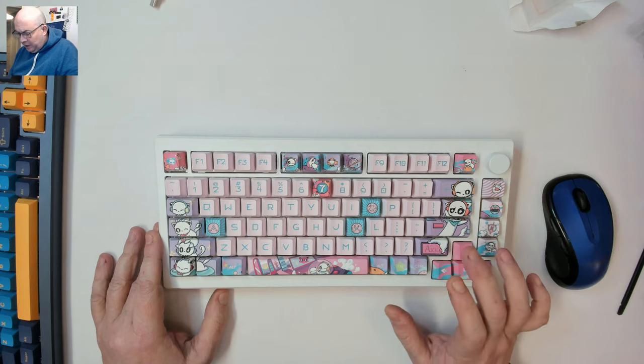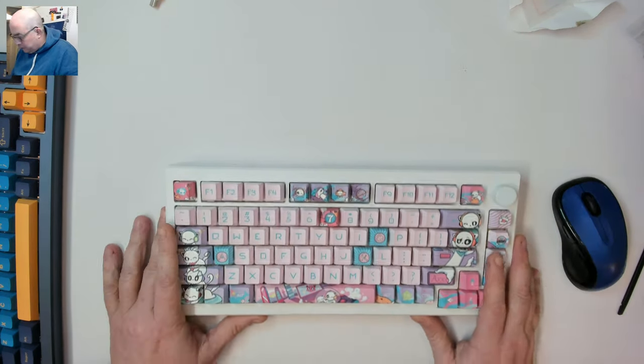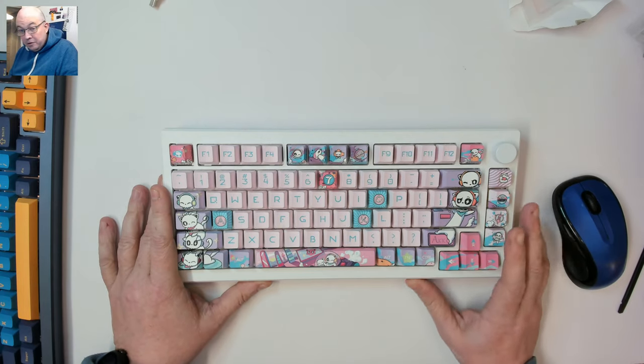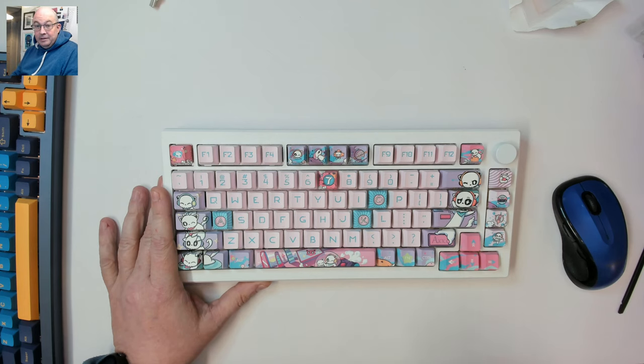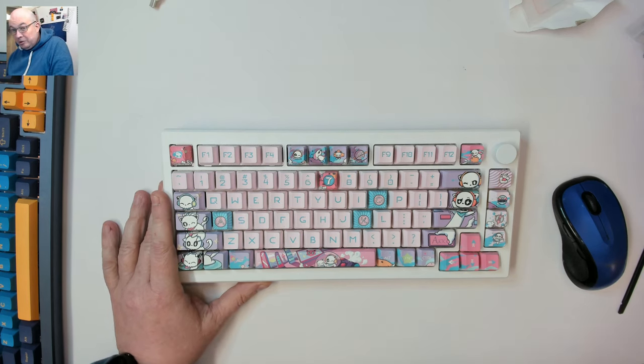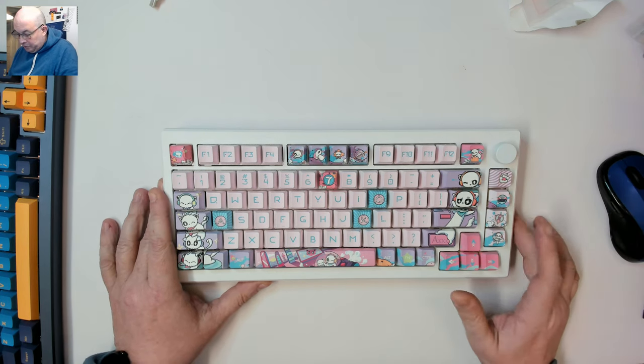This is a free mode. Again, the switch is under the caps, and it does use the Akko Cloud Driver software, which I've got to say, in my experience, has evolved a lot from when it first started out, and it's become a much more comprehensive and complete closed source software.